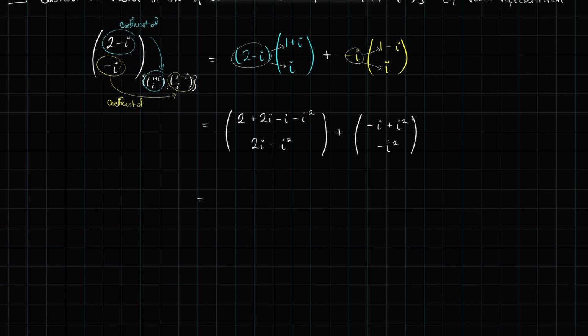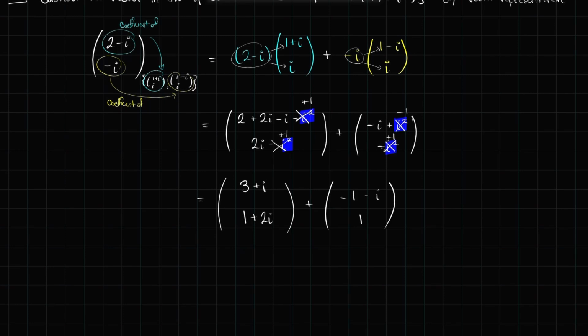If I simplify all terms of the form i squared, every i squared is -1. So 2, this will be minus -1, so there's really a plus 1 happening here. I get rid of that and do a plus 1. I get rid of this and I get -1. I get rid of this and I get plus 1. And I get rid of that and I get plus 1. So I'll have 2 plus 1, which is 3, plus 2i minus i is going to be plus i. I'll have 2i plus 1, or I'll write it as 1 plus 2i to put it in standard form. I'm adding that to the vector -1 minus i and positive 1.